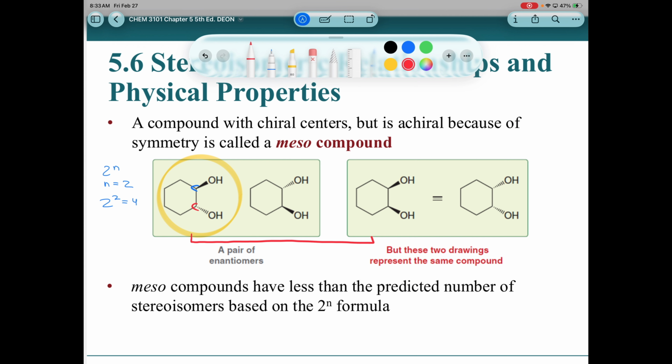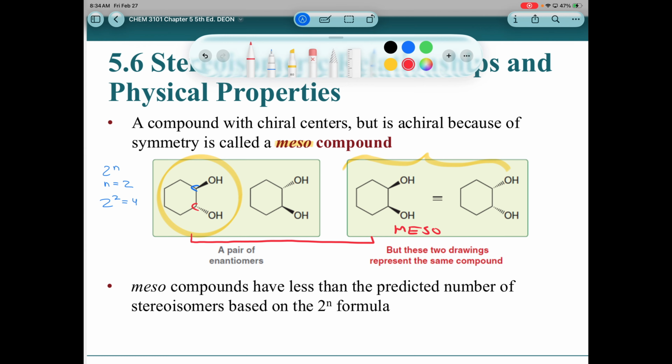However, and this is what Kevin was asking me about, he said, but what about the relationship between these 2 compounds? Does everybody see that these 2 compounds are identical? They are identical, aren't they? And if you're wondering, am I going to be expected to recognize this? Yes, you're expected to recognize this. What kind of compound is this? It's a compound that has chiral centers in it, but there's a plane of symmetry in the molecule which renders it achiral. Achiral doesn't mean there's no chiral centers. Achiral means it doesn't rotate plane polarized light. Yes, there's 2 chiral centers, but they cancel each other out. And so what do we call that kind of compound? A meso compound, right? Exactly. So this is a meso compound.